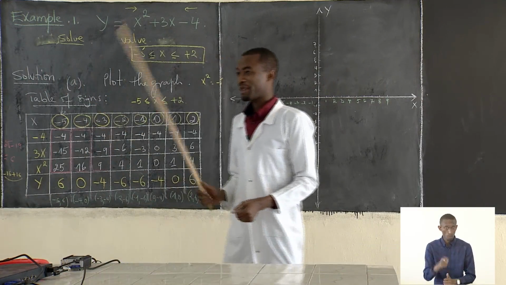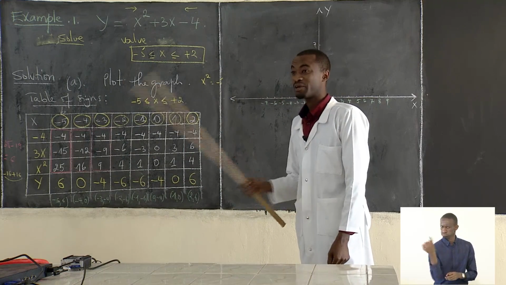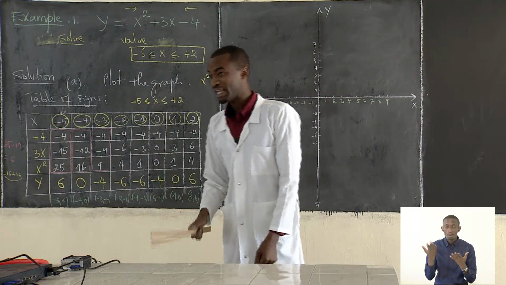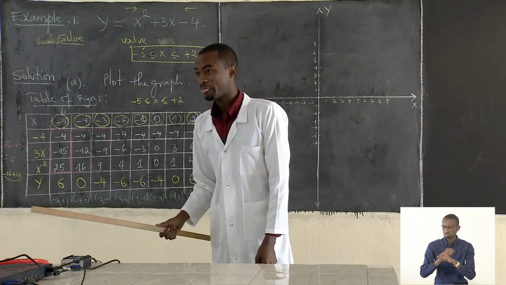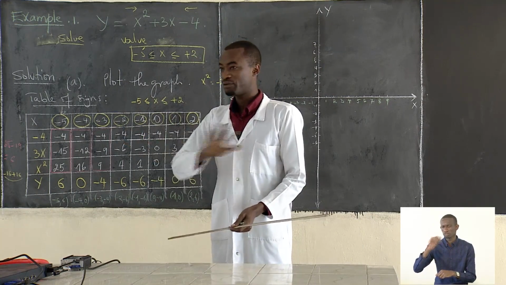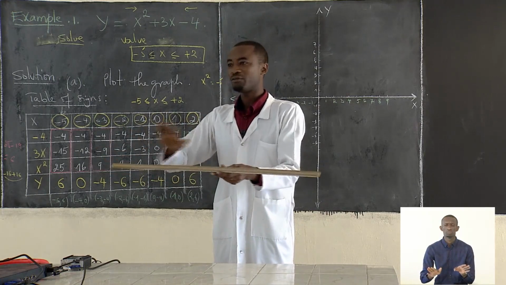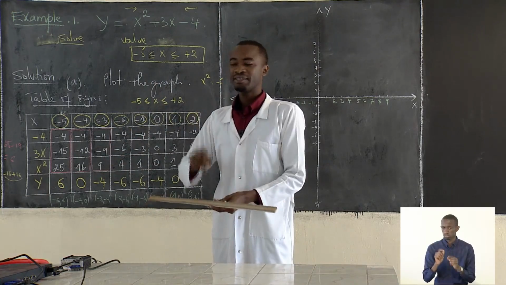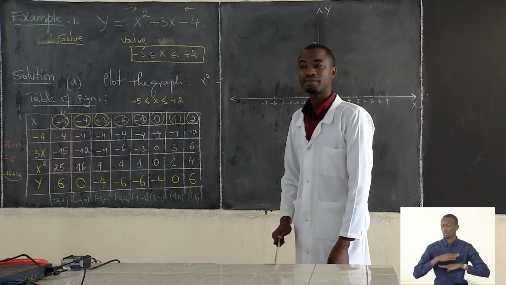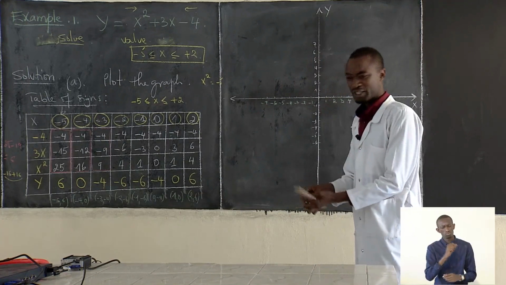Remember something. When you're drawing a quadratic function, it's quite different from drawing a linear equation or linear function. For a linear function, you need 2 points. 2 points are enough for you to draw a line. If I want to draw a line, I will be in need of only 2 points. But this is a different case for a quadratic equation. You need many different points because at the end of the day, you need to have a curve. And let's put our points there.